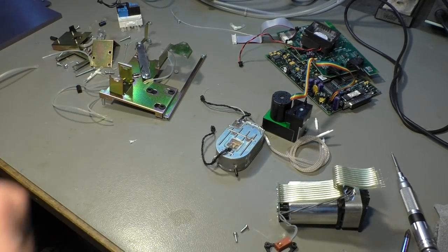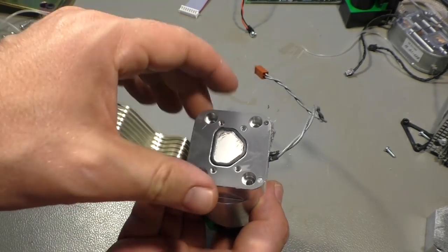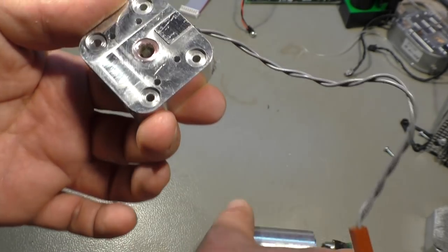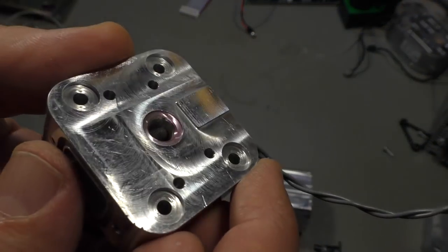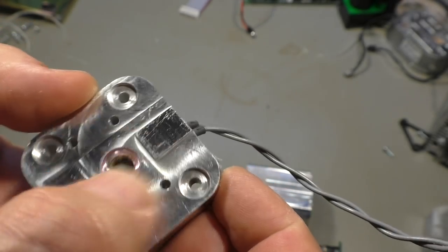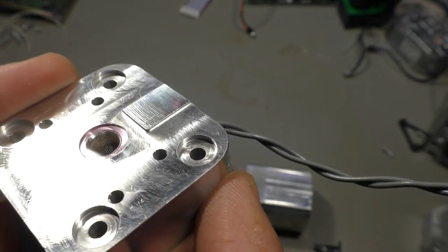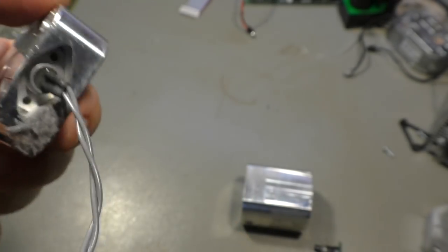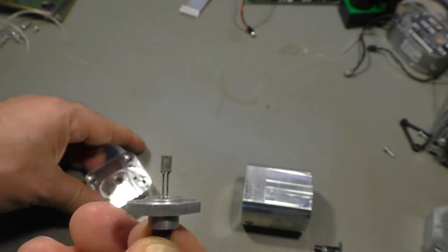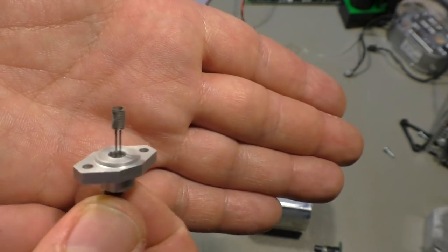And let's have a look at the other one. Well, that's the disassembled part. So here was the heatsink. It had its own gasket here with some insulation material. And there is a little window made of a pink type of glass, so maybe that's just a seal. And we see inside there is a little coil, a little wire wound up. And if we take that one out, we will see it's just a coil of wire with a black coat around it.